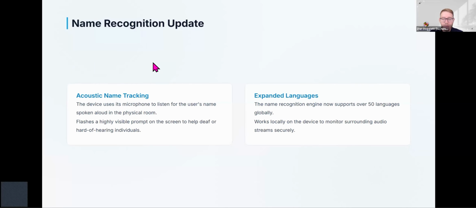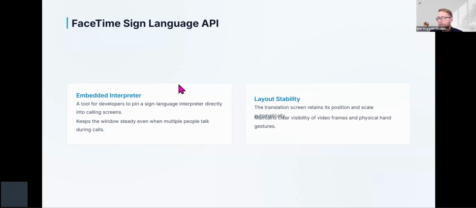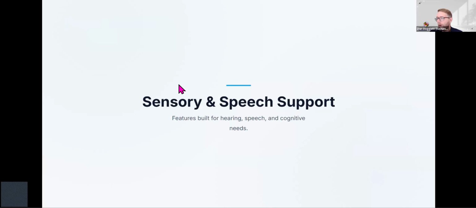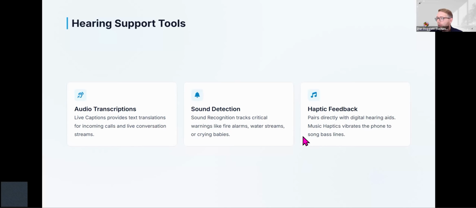It will alert you when someone says your name, calls your name out, say in a noisy environment. But then also we have sound detection. So Ashley, if you turn sound detection on, it will alert for specific sounds, say like a car alarm or a doorbell ringing, things like that. There's also things like the audio transcriptions and closed captions that can help out as well.